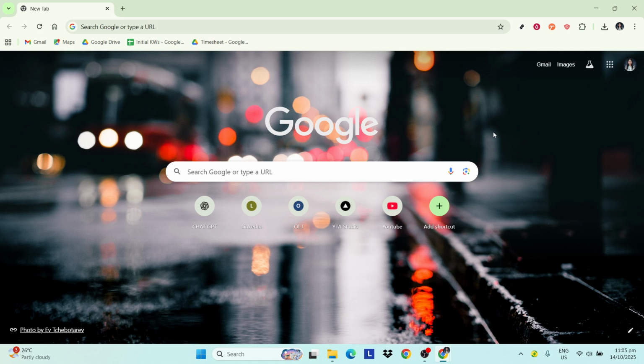Now, it's important to realize that CAPTCHAs are not controlled by Chrome itself, but by the websites you visit. Websites implement these tests to ensure you're a real person. Unfortunately, you can't completely disable CAPTCHAs in Chrome, but you do have the power to minimize their frequency and make solving them easier. First, a straightforward step you can take is to clear your cookies and site data.